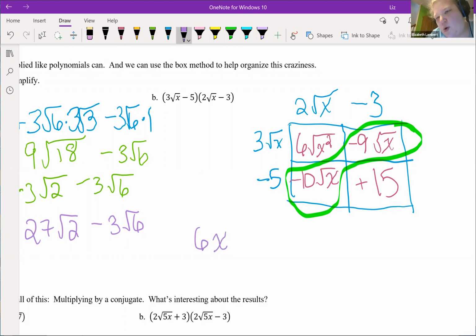Now, what we like to do is write radicals as far to the end as possible, and that is to avoid typos when typing it in and writing it. Accidentally extending the square root too far can make your answer look different than you meant. So that's one of the reasons why we have that as a rough, vague math grammar rule that you don't technically have to follow, especially now that we type more, but still. So negative 10 square roots of x minus 9 square roots of x is just negative 19, but still the square root of x.